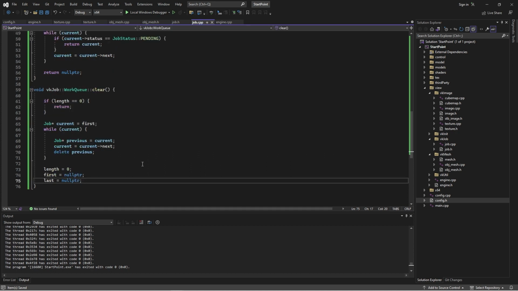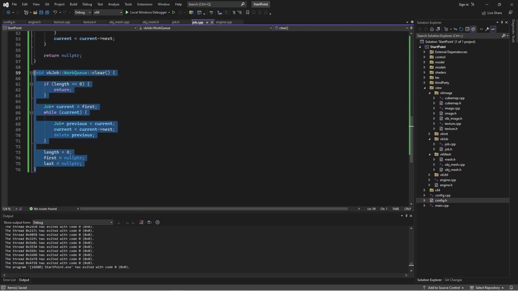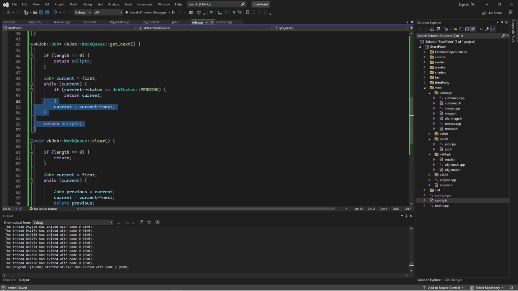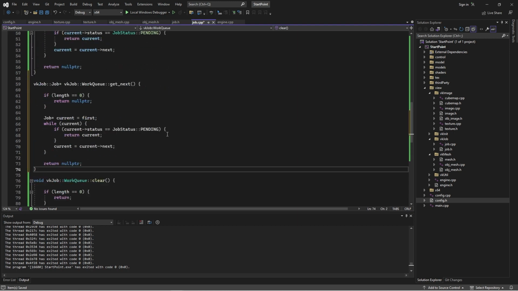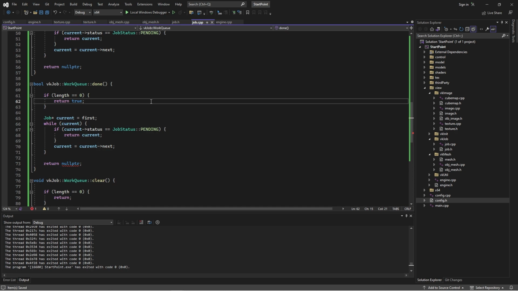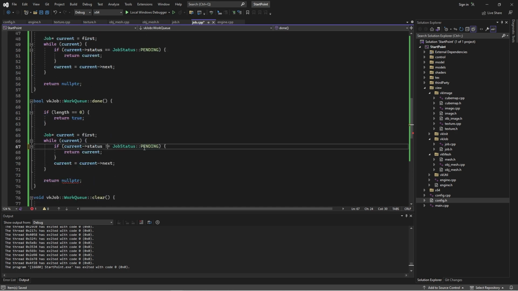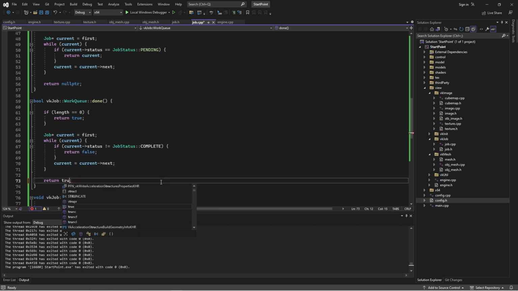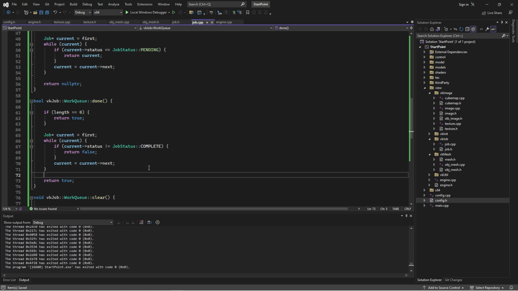So we can go right down to this one. It's almost the same function as this one. This is just really a quality of life improvement. If we've got nothing on there, well, of course we're done. And now if we see something which is not complete, then we can return false. We're not done. And then if we go right through the end and everything's fine, then yeah, we're done. Okay, excellent. So we have that.